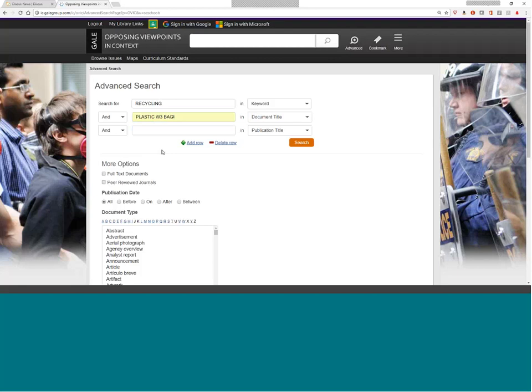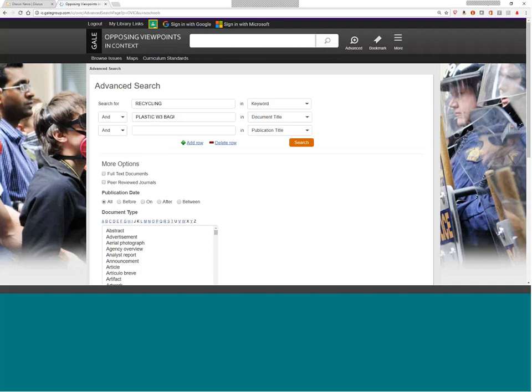The W also is indicating that the order of these terms matters. Plastic has to come first when we use within. The other option would be to use near with an N. That says the terms don't have to be in this order. Bag could come before plastic and I would still get a hit. But I'm looking for plastic bags, so to me the order matters. I want the W instead. And so the proximity operator is very handy.